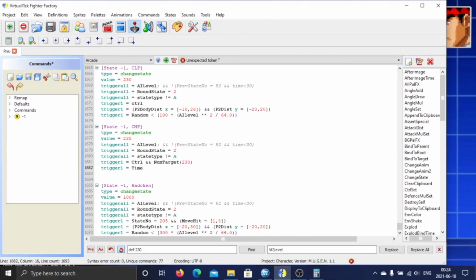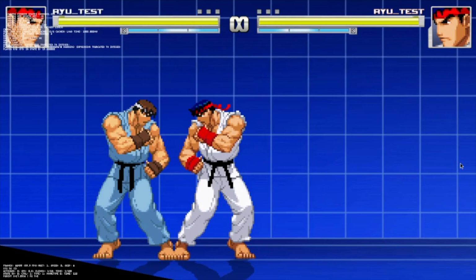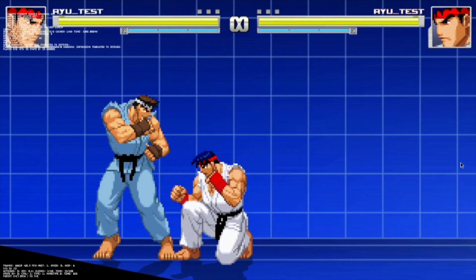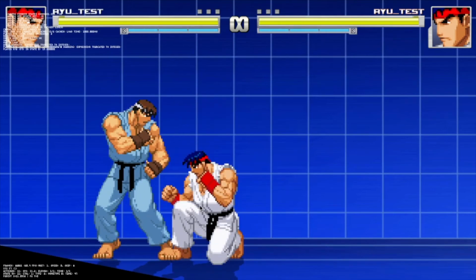But usually here I will add more restriction to it. For example, I will add another trigger: time is less than 4. So what does this mean? It means we just recovered from the previous move. So when we recover from a previous move, our time will reset.